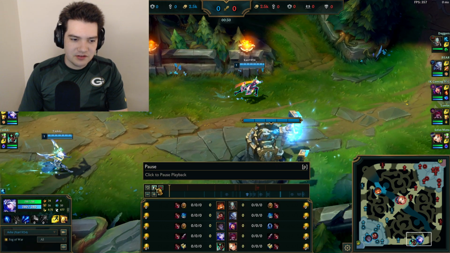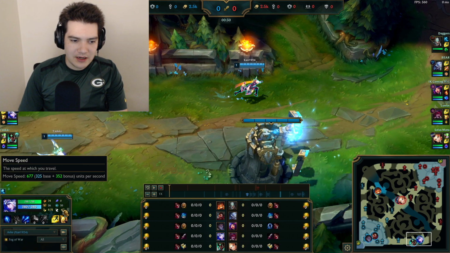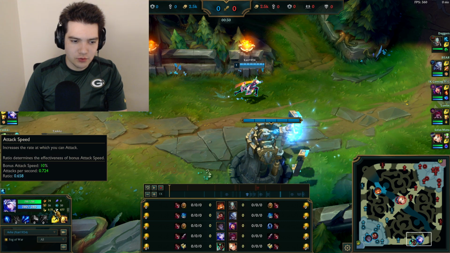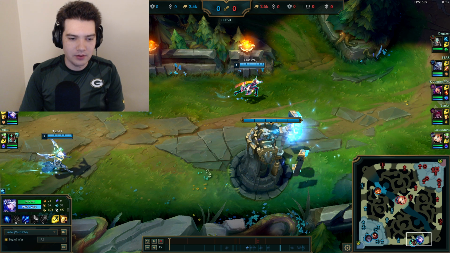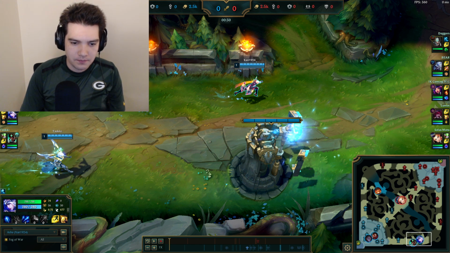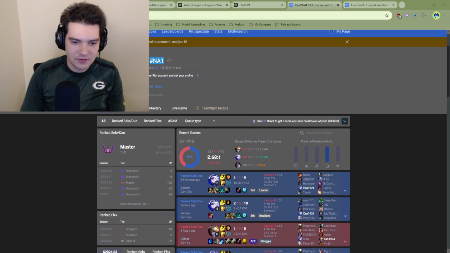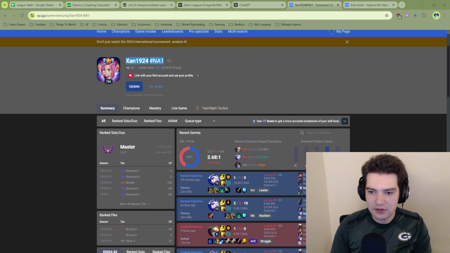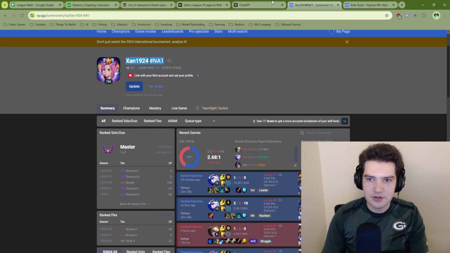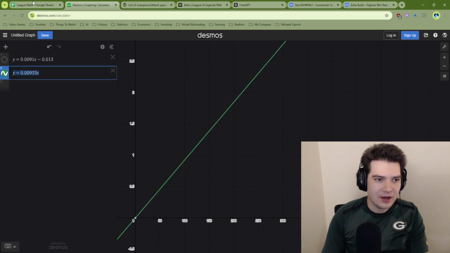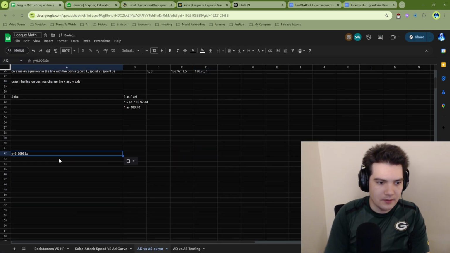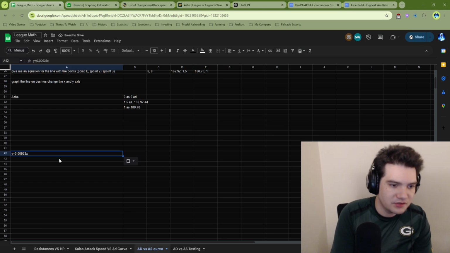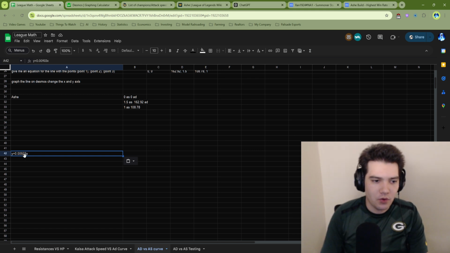So obviously, let's take a look at starting the game. He has 74 AD, and he has 0.72 attacks per second. So let's think about where we are on our chart. We can maybe even just take the equation and do some math on exactly where he'd like to be with the other variable. If we look at the equation that we got for Ashe, y should be equal to 0.009x, with y being attack speed and x being AD.